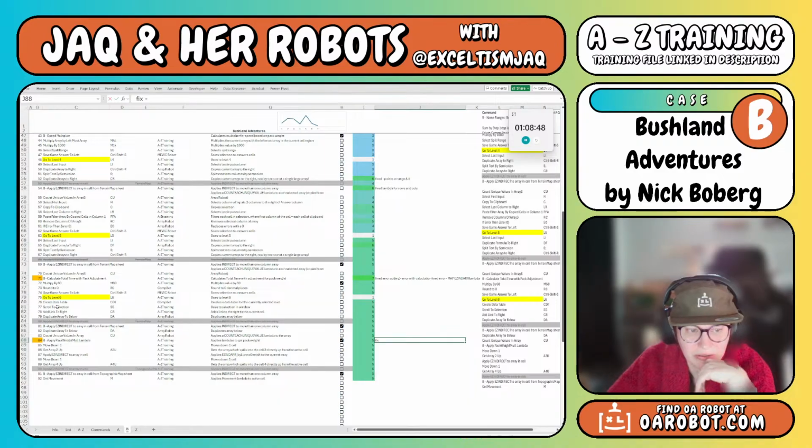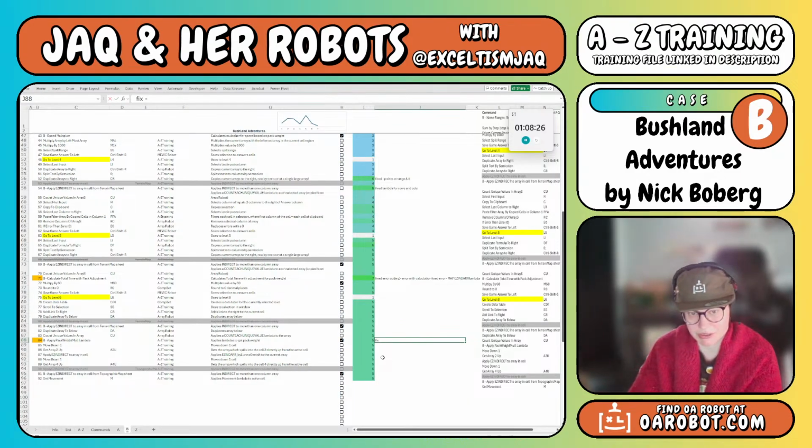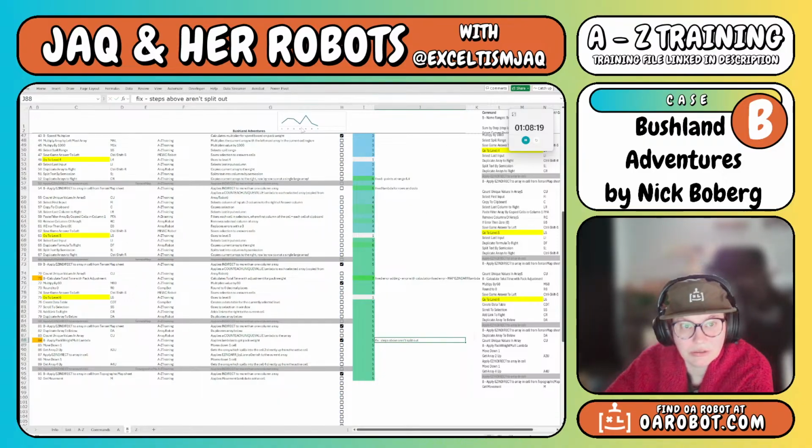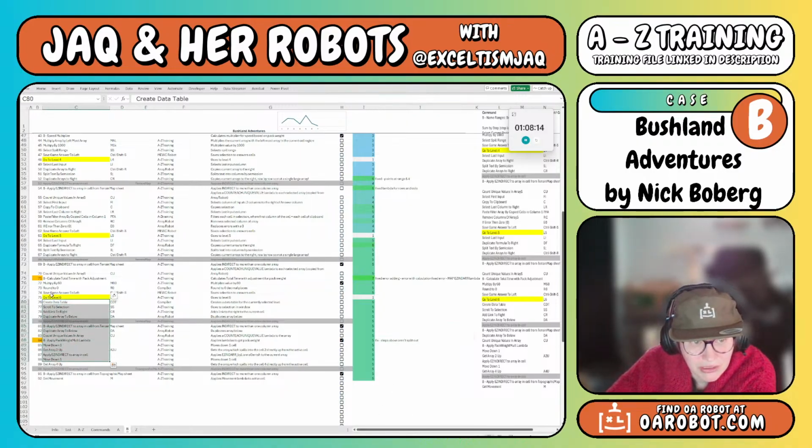So we've created a data table, we've scrolled to the selection, we've added a link to the right, we've duplicated the array to below. And then we're trying to apply easy indirect. And then duplicate that array below. And then count unique values in array. So this is not actually working. So that's where I'm at today. We're going to fix this one, and I think that should be easy enough.